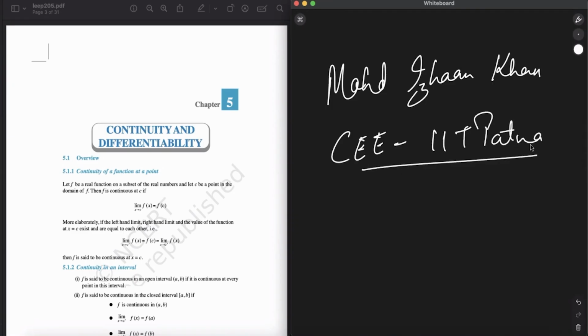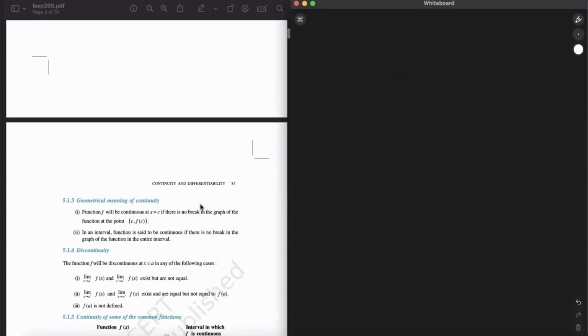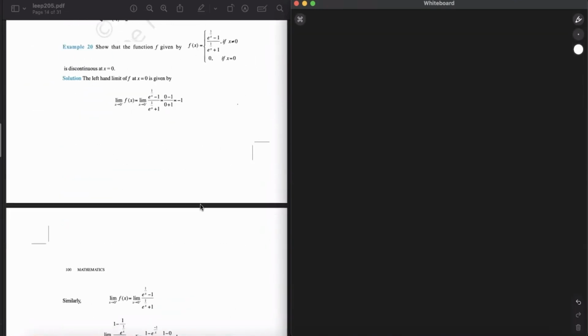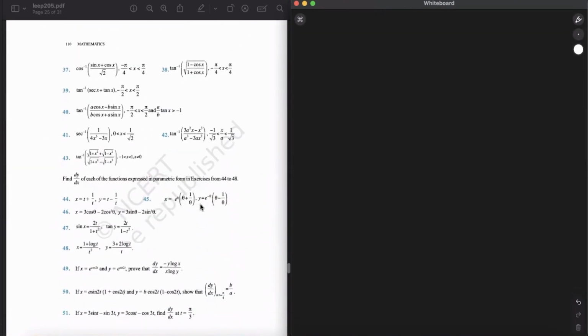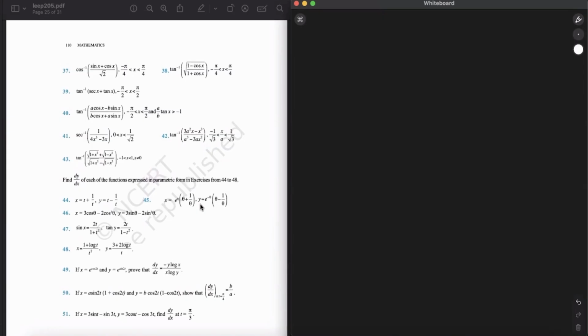So today we continue our topic on continuity and differentiability. We were solving the exemplar for the same. So let's put the questions again. I think till question number 39 we had done in the last class, and today we have to start from question number 39, it seems. So let's move on to the first question for the day, 39.